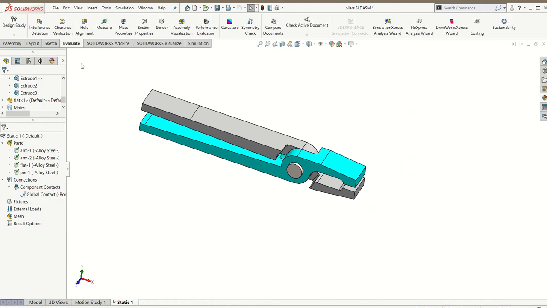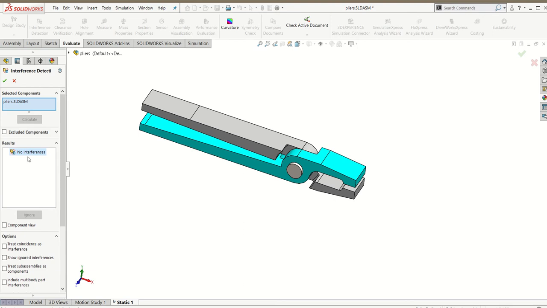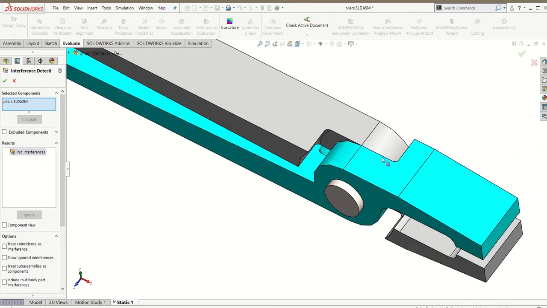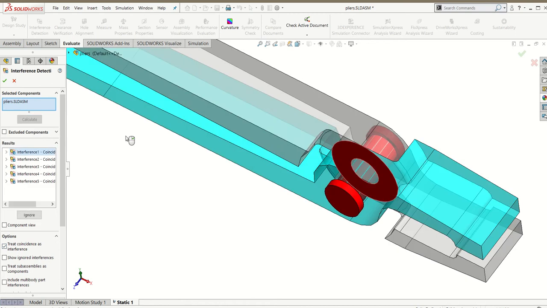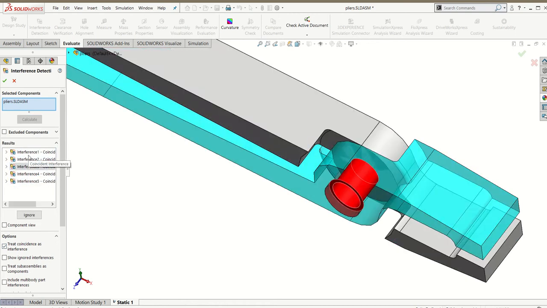Before that, if you go to evaluate and go for interference detection, and if you calculate, then you can see there are no interferences there. But if you want to check the touching faces, that is coincident faces, you can select this option, treat coincidence as interference, and if you calculate it, then you will come to know which faces are touching.